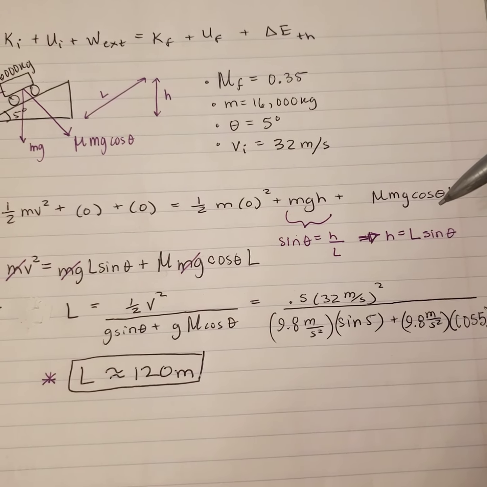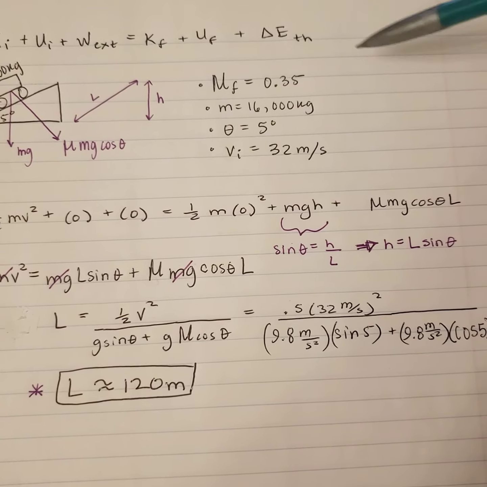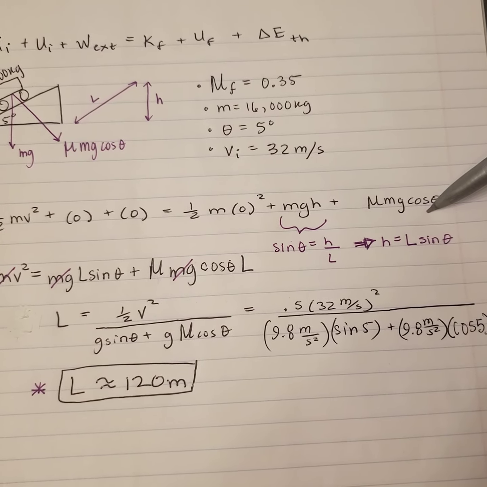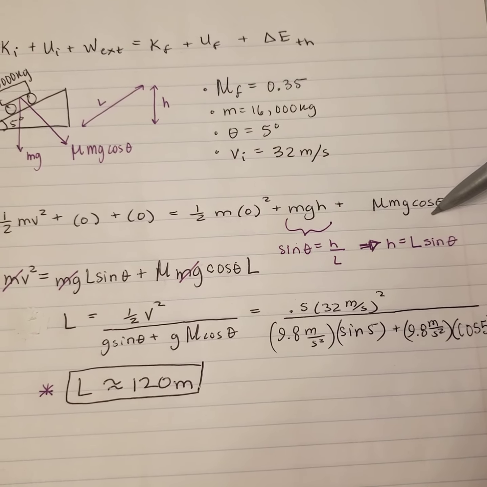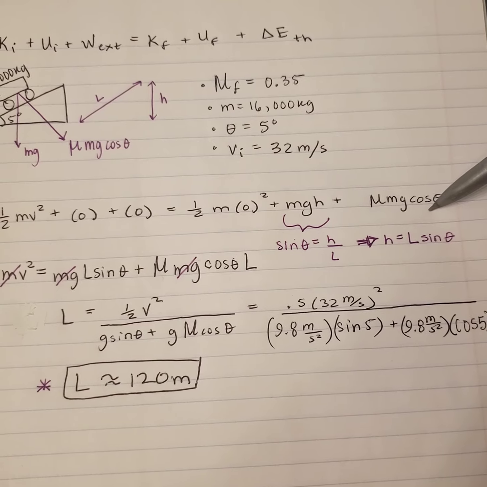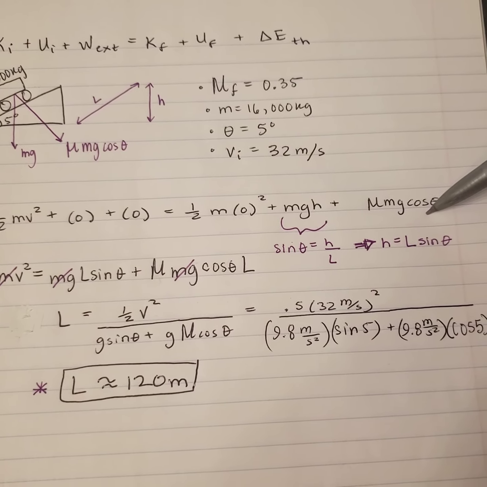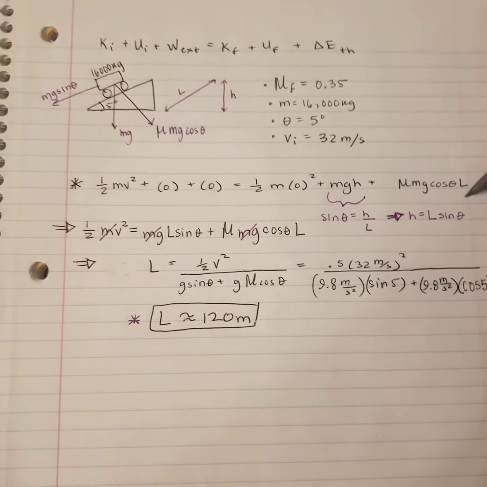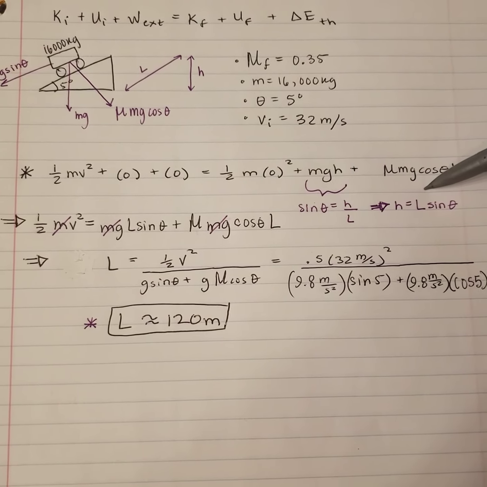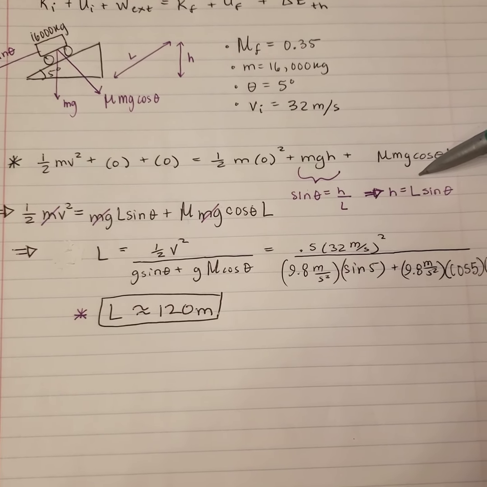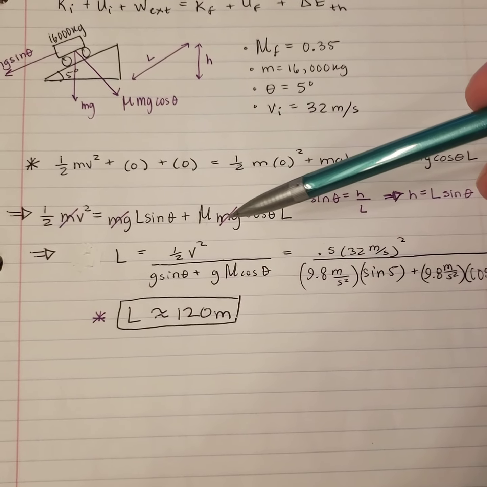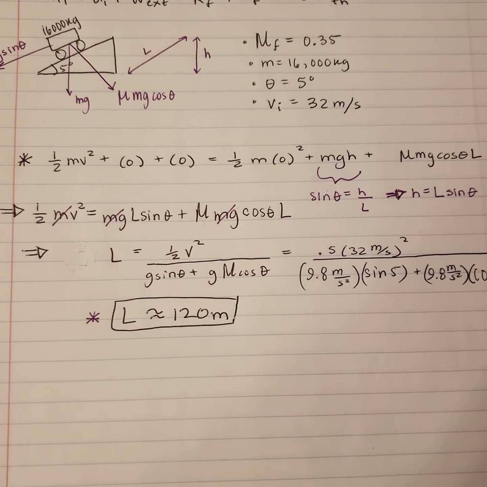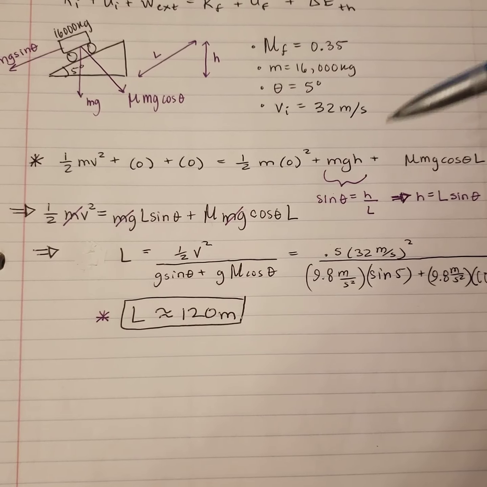So finally we'll get the component for heat loss, or change in thermal energy, and it's going to be mu mg cosine theta, and since this is a force of friction over the length of the ramp, we just multiply it by the variable for length of the ramp so that we can get units overall in energy. So here is the final equation that we should get, and basically all we have to do is cancel out the masses on each side of the equation, and from there we'll just solve for the length of the ramp needed to stop the truck, which is going to be about 120 meters.